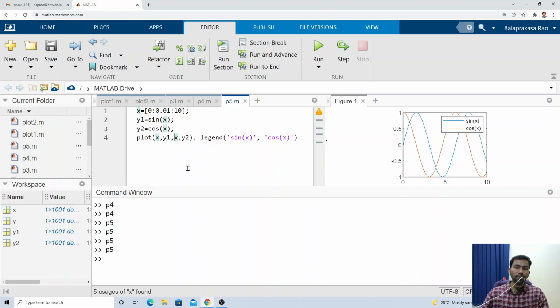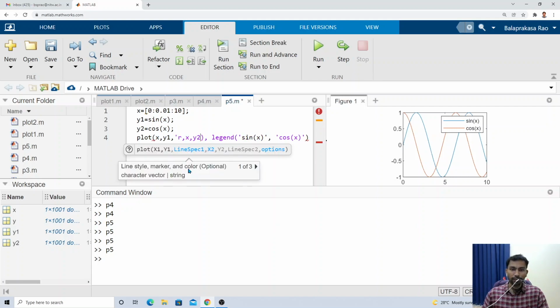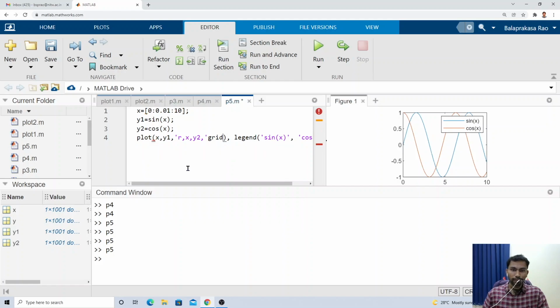Suppose for the first curve I want to give some red color, so you give r. r stands for red. For the second one, let us say green. I want to give red and green. You simply give the color codes and then simply run it.